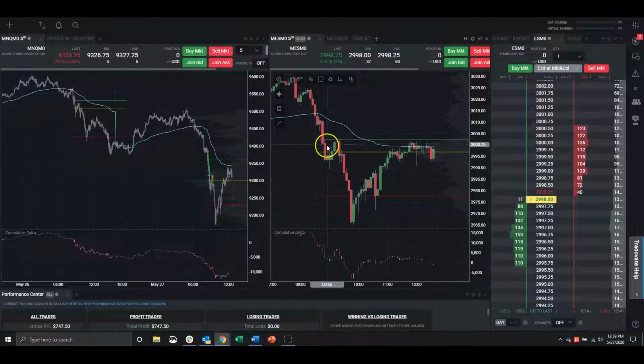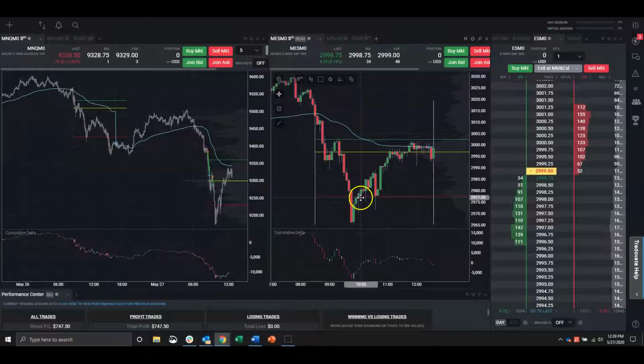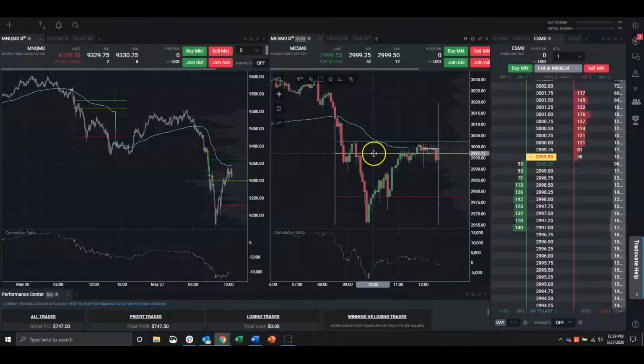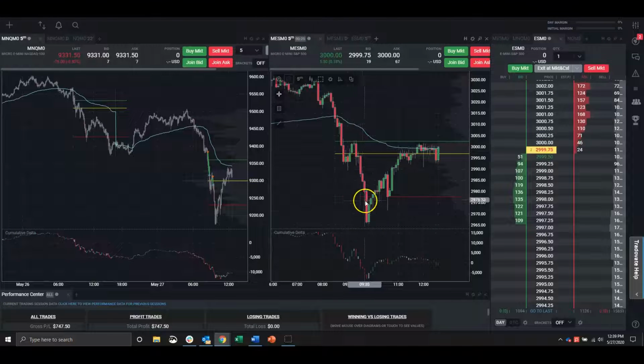One thing we notice is that as the day goes on, the point of control will sometimes flip. Right now, the point of control is up high. Earlier, it was down here, right? We're looking at the micro ES right now. The ticker doesn't matter because this is looking at volume, so any ticker you're looking at will conduct volume and this will work. Originally the point of control started up high, then as the day went on it rotated to the downside, and now it's back up high.